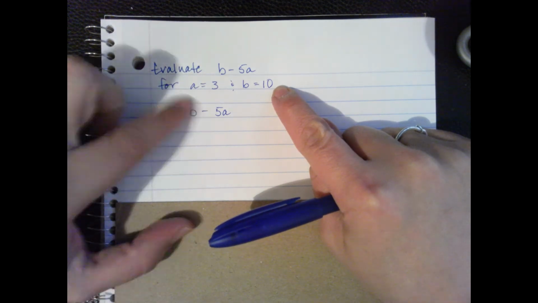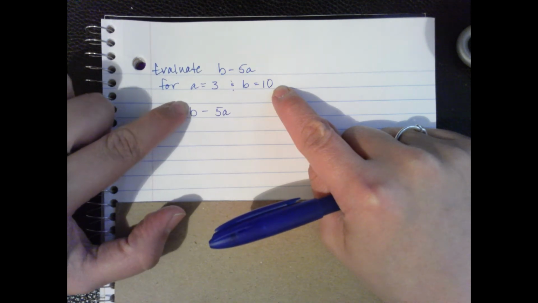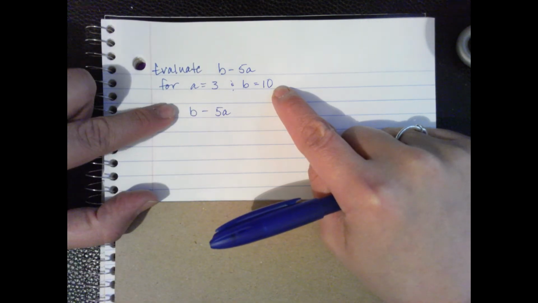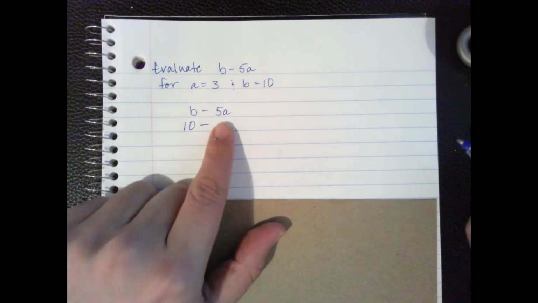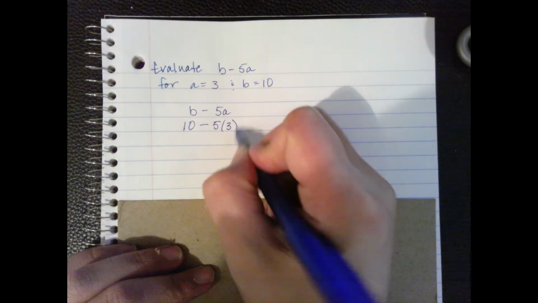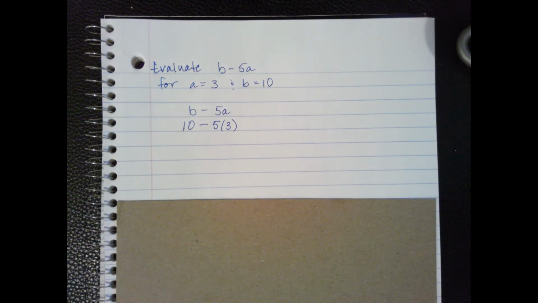And notice there's nothing really happening to b. There's not a constant in front of it. There's no multiplication. There's no division. There's not a negative sign in front of it. There is one behind, but I'm okay to just rewrite b as 10. Okay, minus, I still have my 5 here, and then I have 3. And remember, if I'm using constants, juxtaposition probably isn't the best way to write this. So we could write 5 times 3.